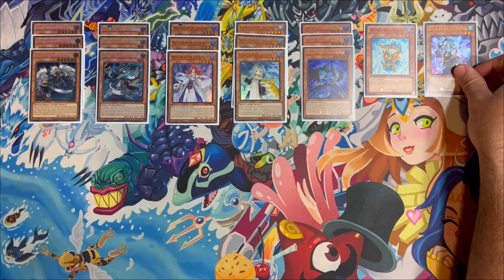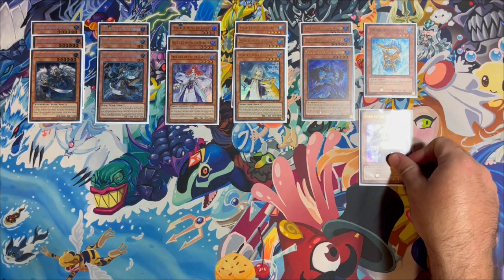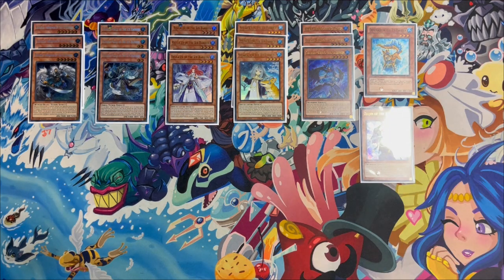I play 1 Zoojin of the Ice Barrier. You banish this card, special summon 1 level 5 or higher Ice Barrier monster from your hand. It's okay. I usually don't use that effect that often, but the other effect does come up. I'm sorry, if this card is in your graveyard, except for the turn that it was sent there, you can target 1 level 3 or higher water monster you control, reduce its level by exactly 2, and if you do, special summon it. But banish it when it leaves the field.